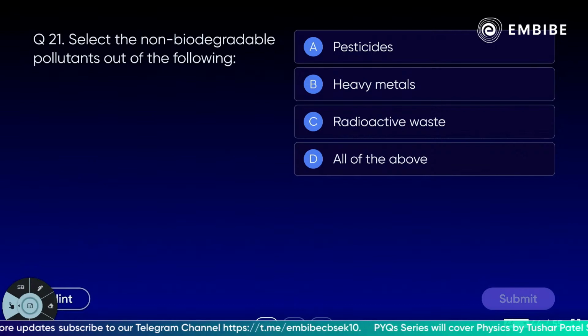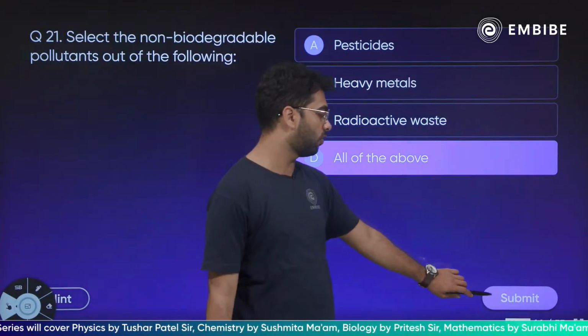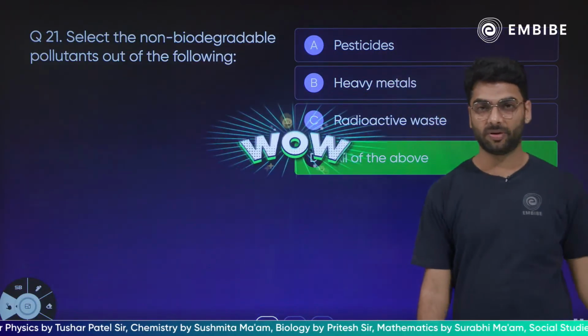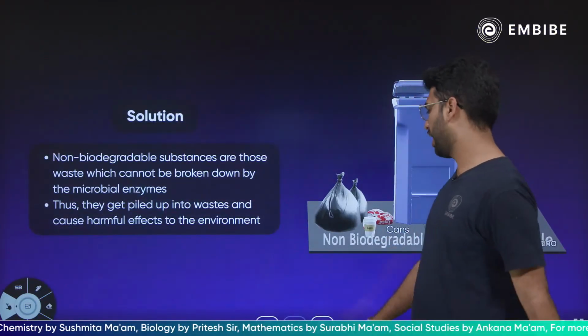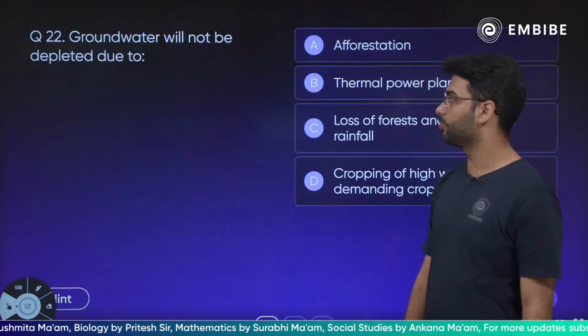Akshansh, give your answer only once. Very good. Yes, Anon. Hi, welcome to the channel. Okay, all of you are saying D. Without a doubt, it is all of the above. All of these are non-biodegradable. Whether it is plastic, metal, pesticides, heavy metals, radioactive, they all are non-biodegradable, causing pollution.